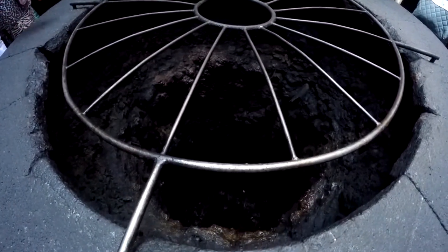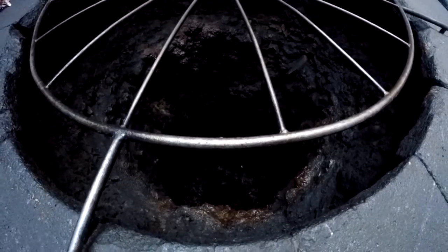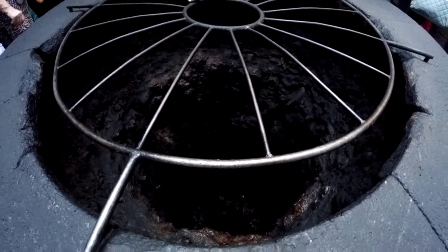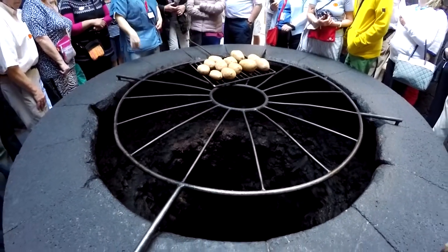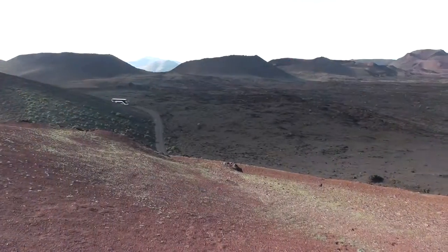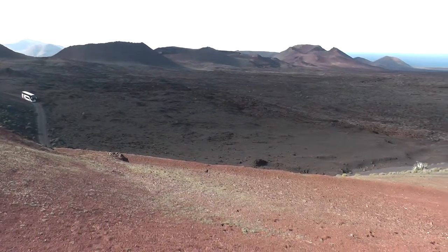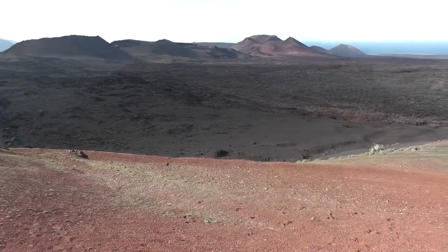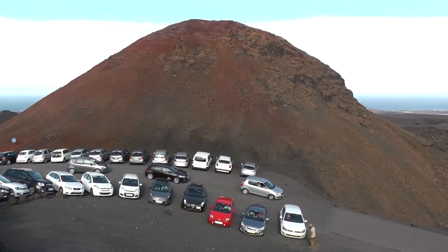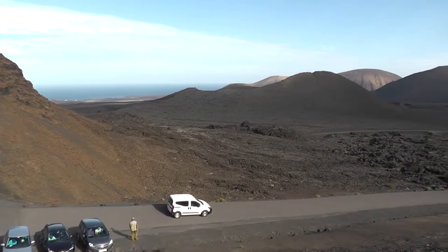So it's a natural heat of the volcano, but it's just led here to this grill. So we can use it, because of course, if it was from the 6 meters, it wouldn't be possible to roast anything, the potatoes, the fish and chicken or whatever. Yeah, so we use the natural heat. Trying to make life easier.